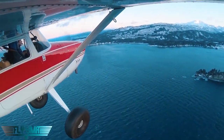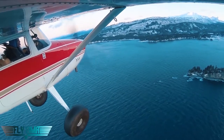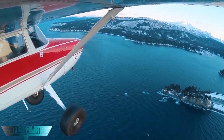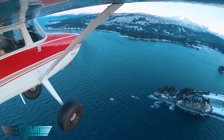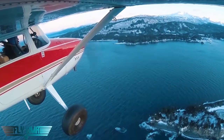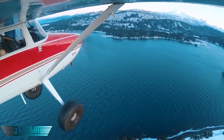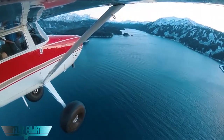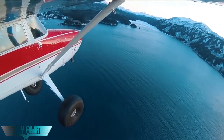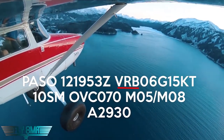Let's talk about variable winds and sudden wind shifts that we could encounter on takeoff or landing. This is especially important at non-towered airports because there's typically less weather reporting information available. There's less traffic, fewer pilots to advise you of weather conditions, and no human being giving you a takeoff or landing clearance who could advise you of current conditions. We can overfly the airport, look at windsocks, or listen to an AWOS or ASOS to get an idea of what's going on.